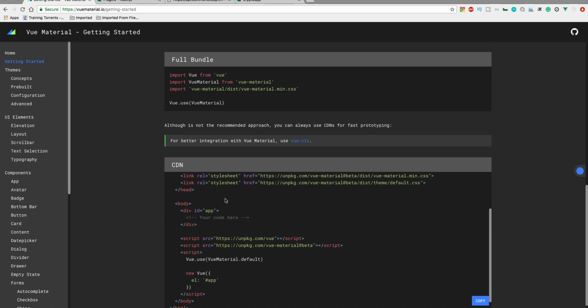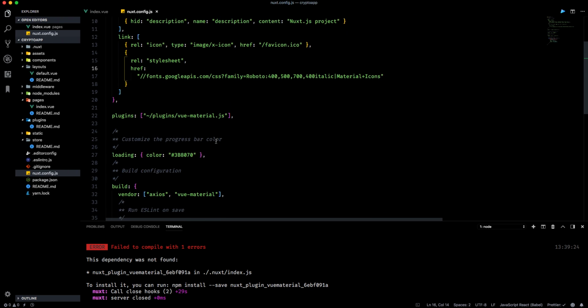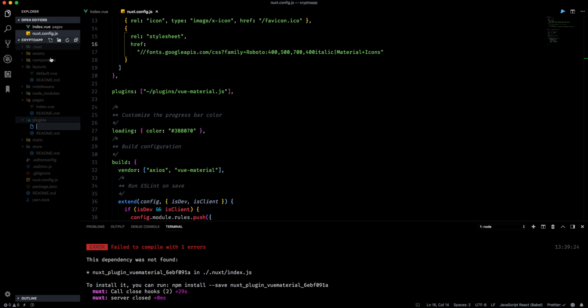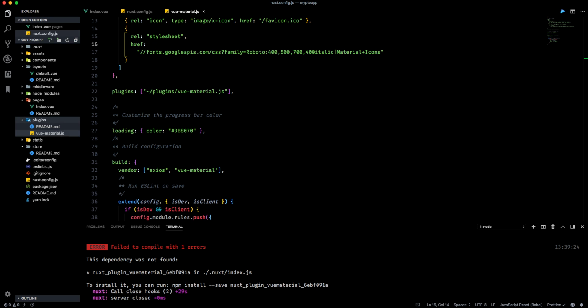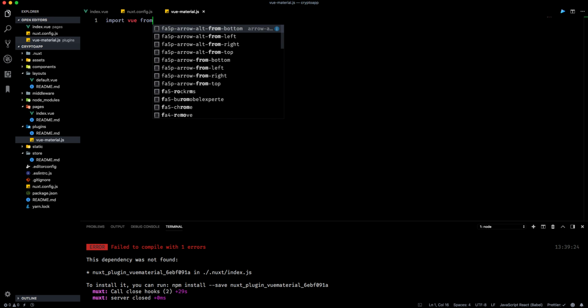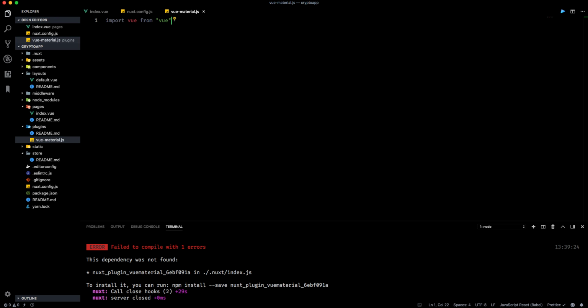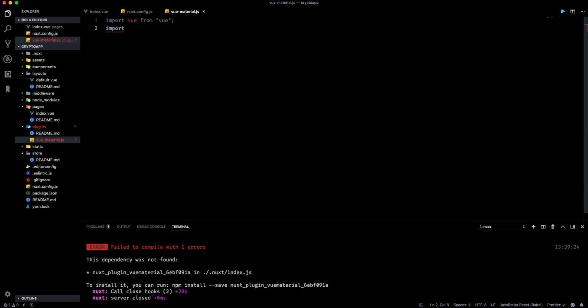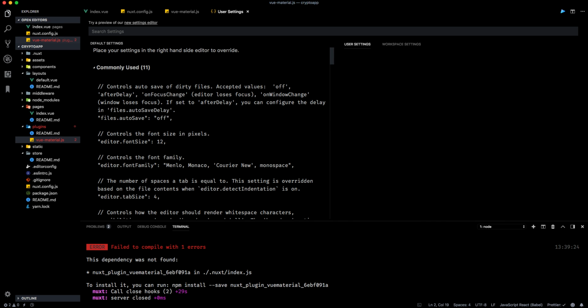What else do we need? We need a CSS as well, because we want to specify the theme. Before that we will go to our plugins, and here we will make vue-material.js, which we said we would make. First of all we will import Vue from vue. Then we will import VueMaterial, and let me increase the font a little bit.